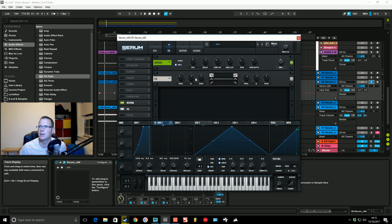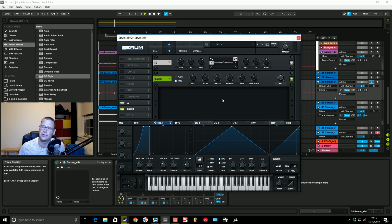And then the EQ, I'll just give us a bell curve. Introduced 7, 8, 9 dBs of gain, and then just found a spot where it was accentuating. 600 hertz, something like that. It was just boosting that frequency to help bring out the reverb. I could have had that before, it wouldn't really make much difference.